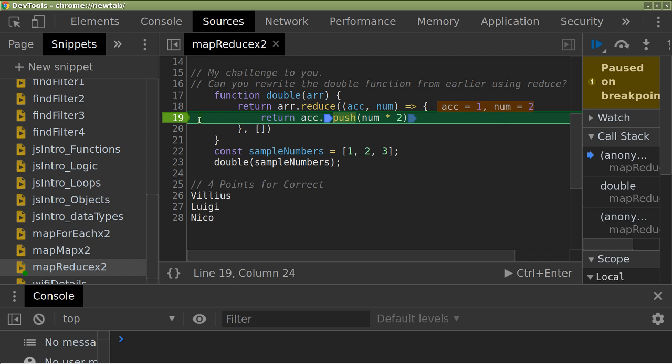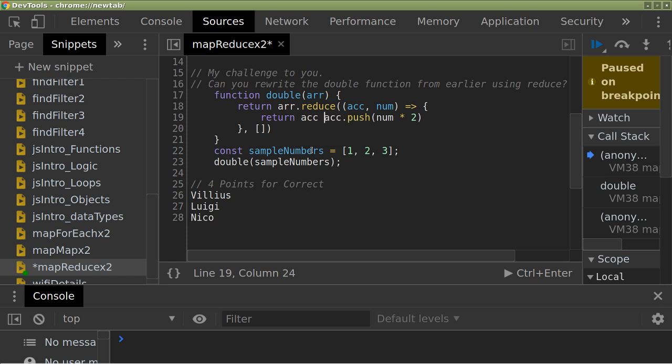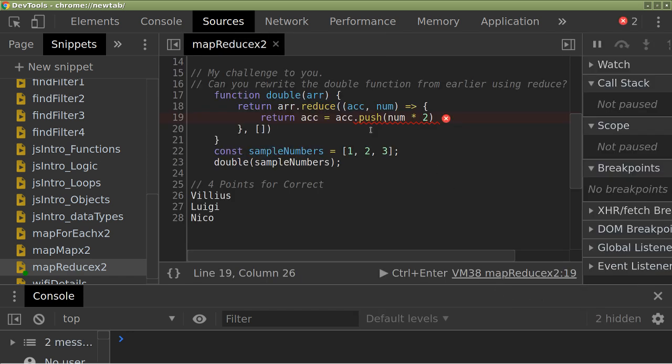So something weird's going on there. So how do we fix that? We can create a new array inside and then push the result into the new array, not using accumulator. So accumulator equals. So we've still got, yeah?